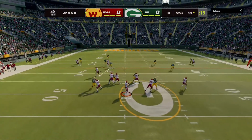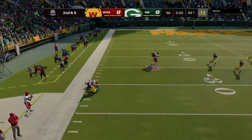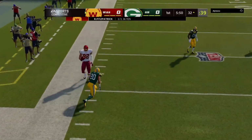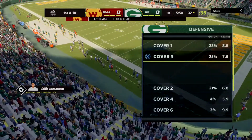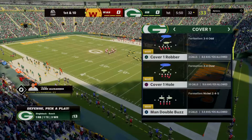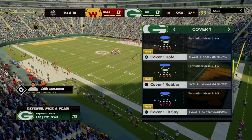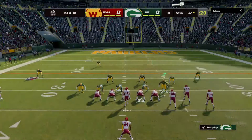Here's Fitzpatrick. This is caught by his tight end, Logan Thomas. And he'll be out just a yard or 2 shy of the 30. Fitzpatrick to his tight end, Thomas, for the Washington first. Nice job, nice patience right there. Put him on the right side, let him work his way across, put the ball in his hands, and let him work his way upfield with a catch.